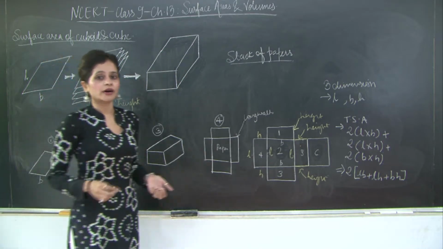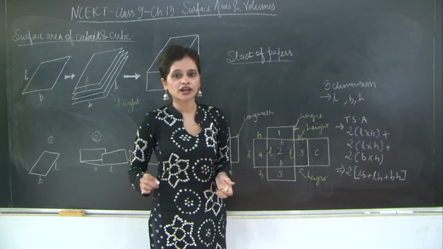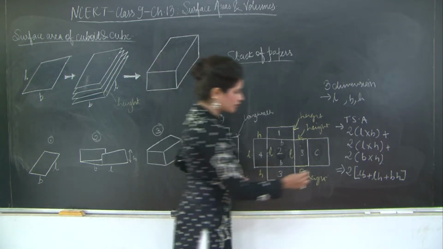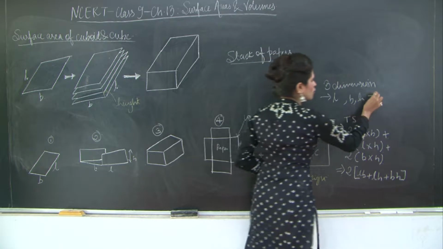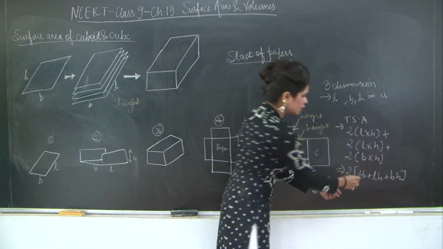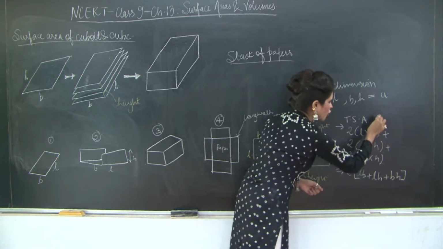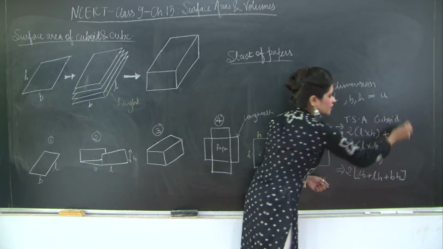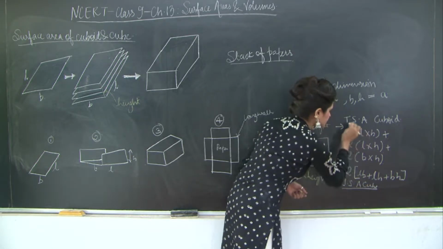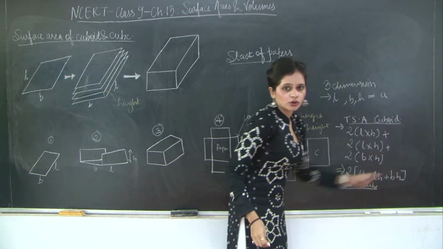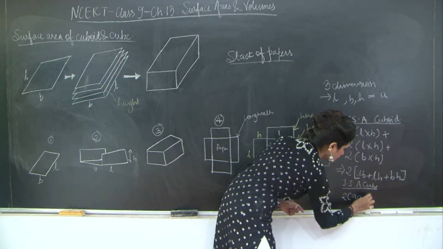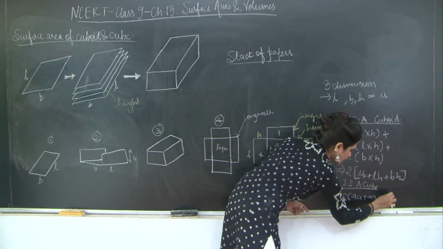How about a cube? You know that in a cube, all the sides are equal to each other because they are made up of square shaped figures, right? Or square shaped areas. So each of these length, breadth and height, they all are going to be equal to, let's say, some length A. So each of these will be replaced. So this was total surface area of cuboid. How about cube? All L, B and H are going to get replaced by A. So it is going to be 2A into A plus A into A plus A into A.